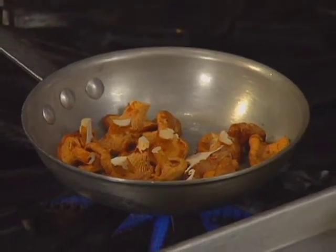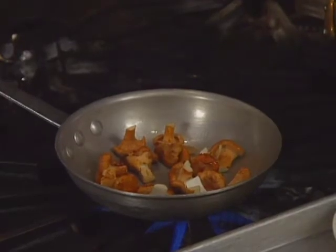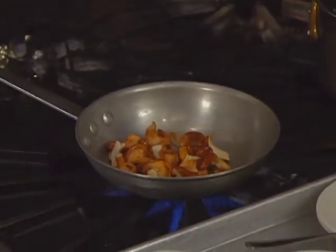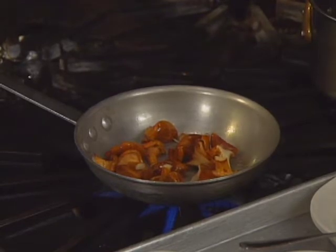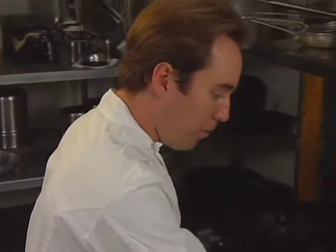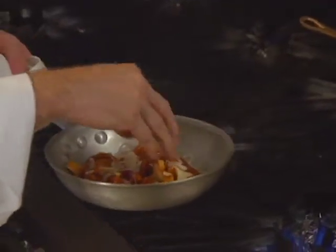We find on the mushrooms it's better to cook them on as high heat as you can. It sears in the juices of the mushroom. These mushrooms are not very wet though, so you can go down a little bit on the heat. It depends on how much moisture is in the mushroom. Once it gets to a certain point, I don't want to cook it all the way because I'm going to cook it in the broth as well. So once it gets to a certain point, I'm going to add a little bit of butter, some shallots to finish. And I don't really want to cook the shallots hard. I just want to cook them right at the end.